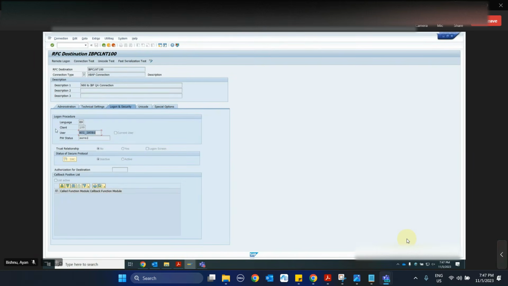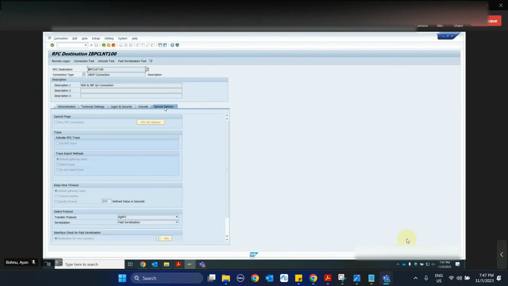So this is the username and the password we have to put. In the special options, we have to use default gateway for trace export method, default gateway for keep alive. The transfer protocol would be background RFC, and serialization will be fast serialization.